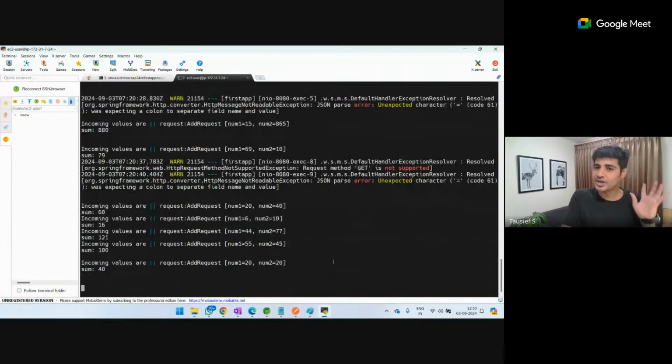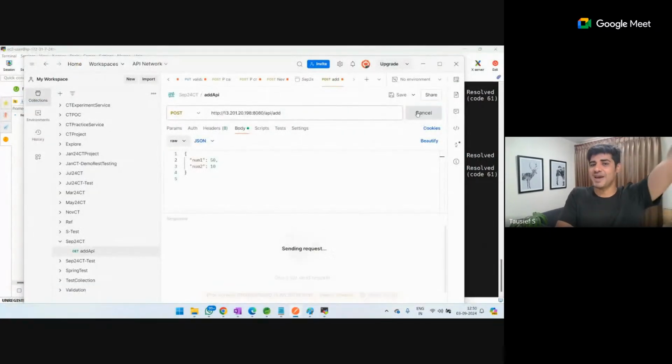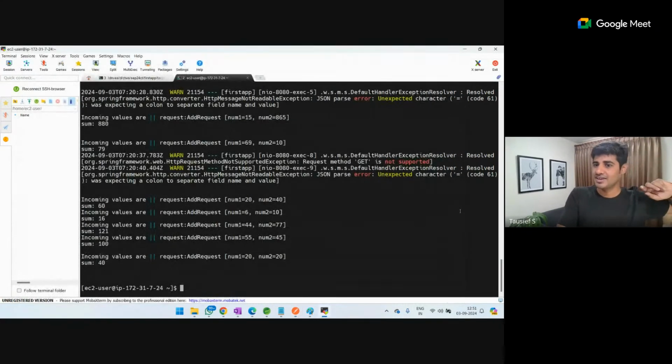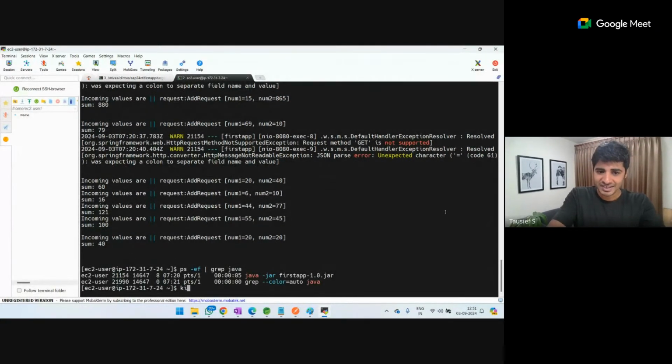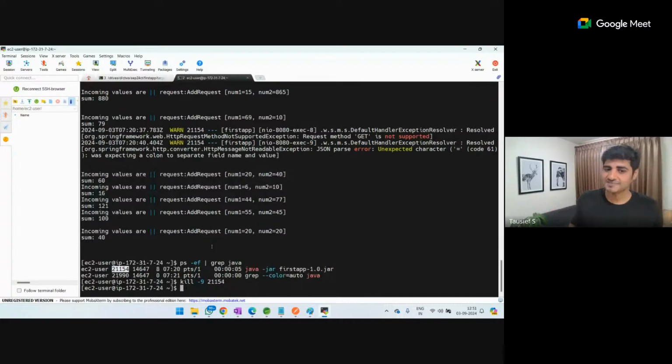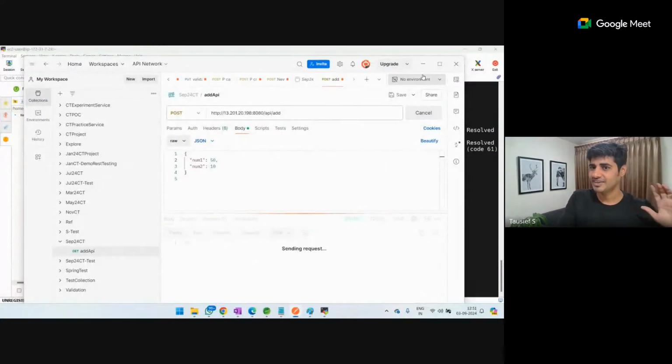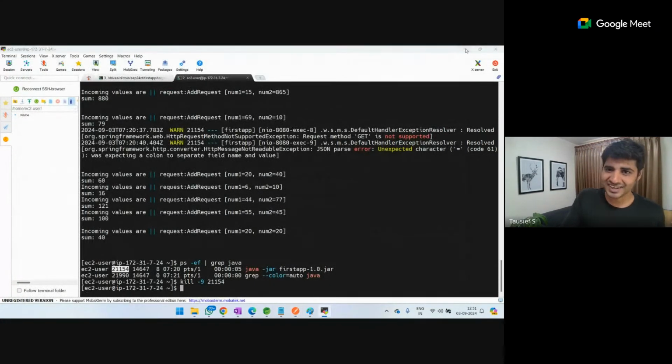And guys, even if we do Control C now, it will still run because it is running as a background process. Right? We are still getting the responses. Now, if you want to kill it, use ps -ef | grep, then kill -9 and so on, and the process gets killed. Guys, are we understanding this? Okay, now the process is killed. If you try to access it now, it is not going to work. Yes, because we have killed the process.